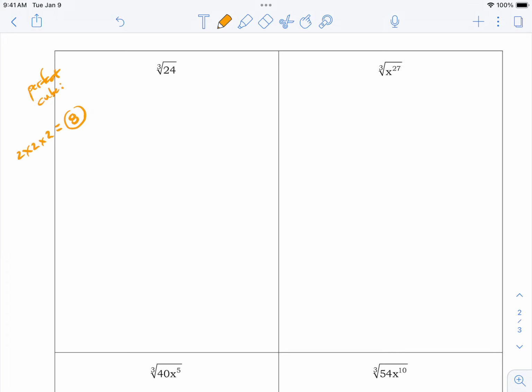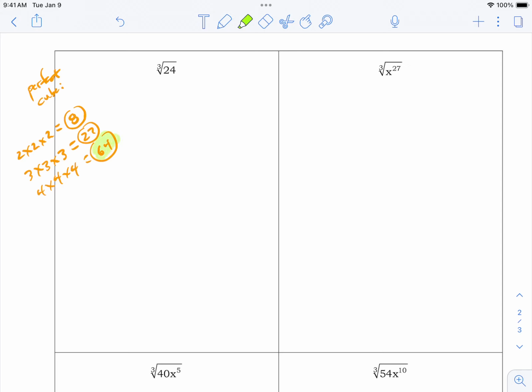That's a perfect cube. What's another one? Well, if you go 3 times 3 times 3, 3 times 3 is 9, times 3 again is 27. There's a perfect cube. Let's just make like 2 more. We don't usually go too high on these. But if you did do a 4 times a 4 times a 4, what would you get? Well, 4 times 4 is 16, and 16 times 4, which is the same as double it twice, you get 64. That's a cool number, huh?